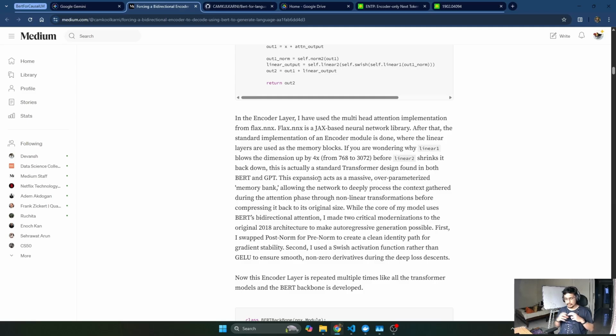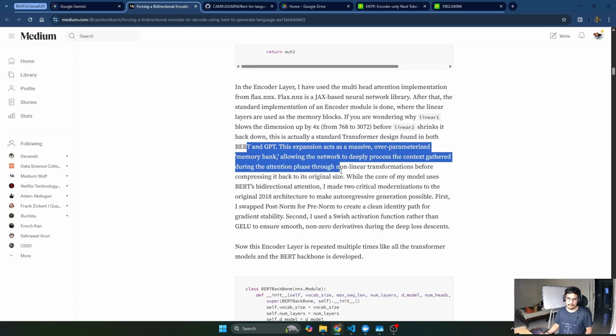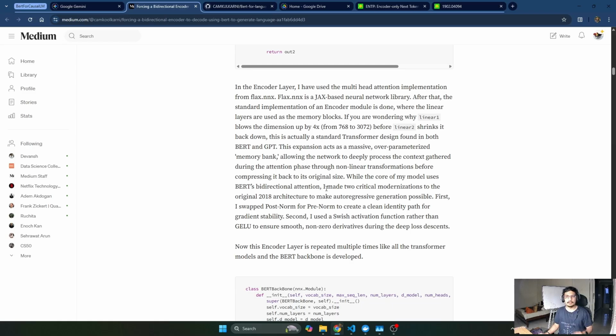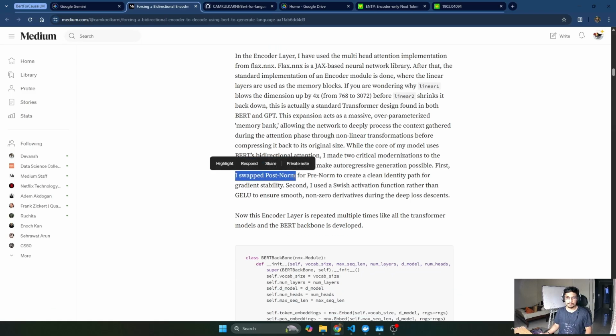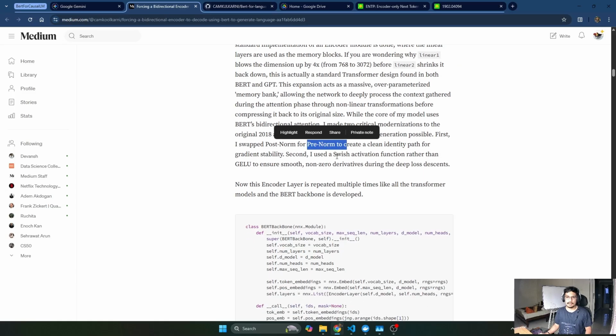Here what happens is whenever you expand the dimensionality, the model has a lot more numbers to play with, and some problems can only be solved when you actually project it to a higher dimension, right? So these two combined will give you a better effect of actually memorizing or understanding what is being passed to it, and also solving problems in a higher dimension because they're easier to solve in a higher dimension. So that is one nuance. And also, as I mentioned before, I have swapped the post-norm architecture with the pre-norm architecture, and I'm using swish activation instead of GELU, which was used in the original implementation of BERT.